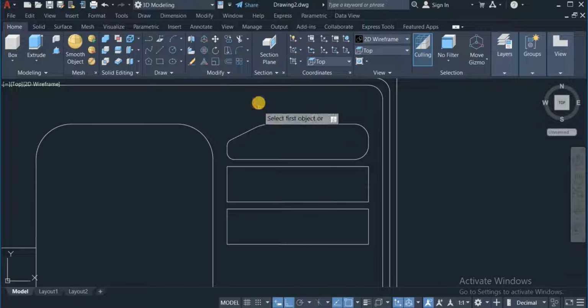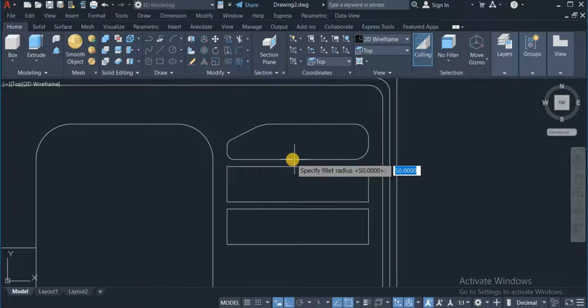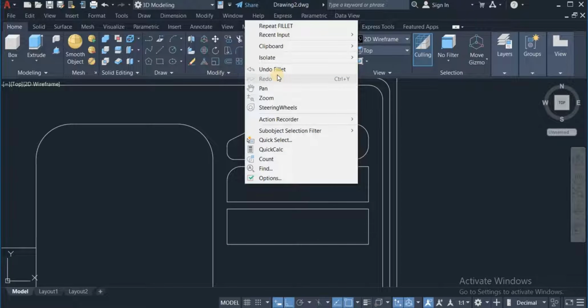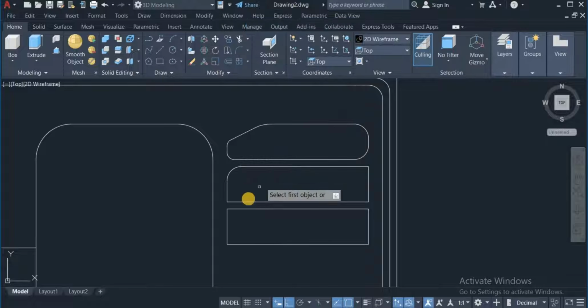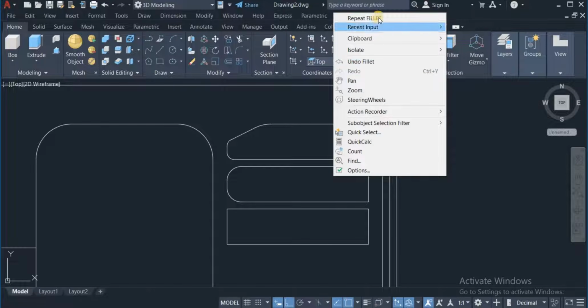Now click on fillet again. Enter a radius of 20. Enter. Then fillet this. Repeat fillet. Repeat fillet.